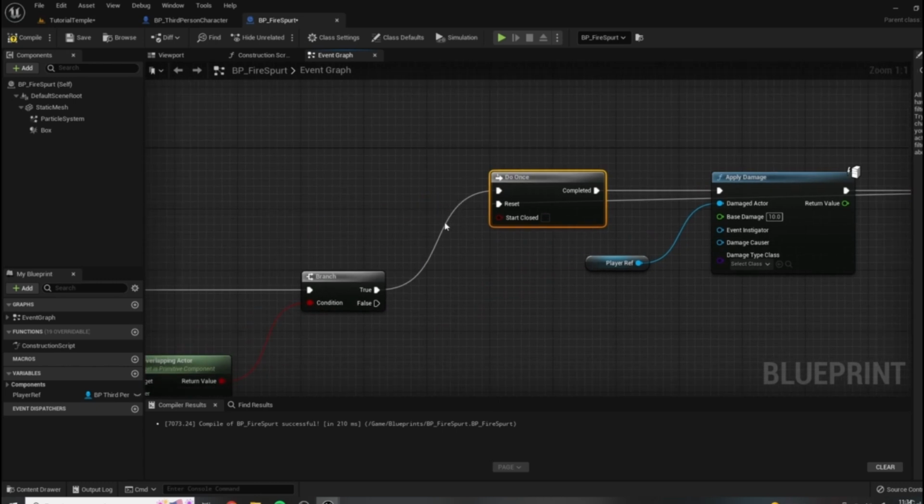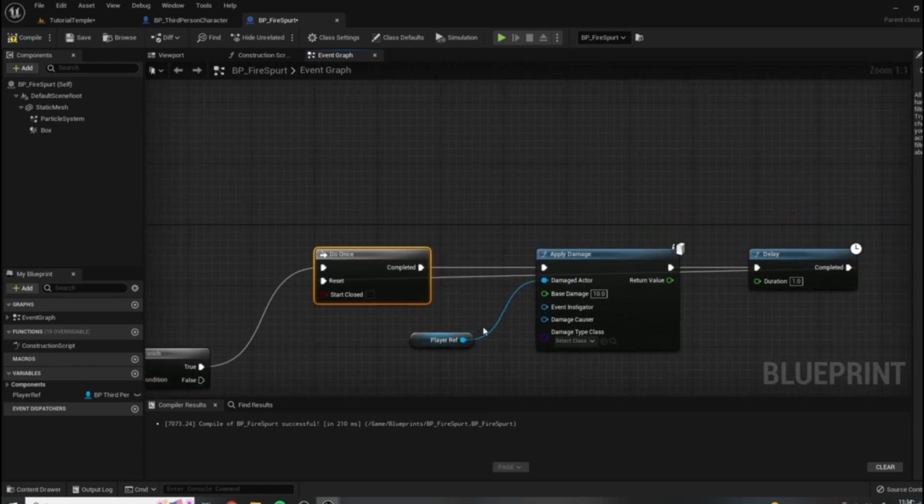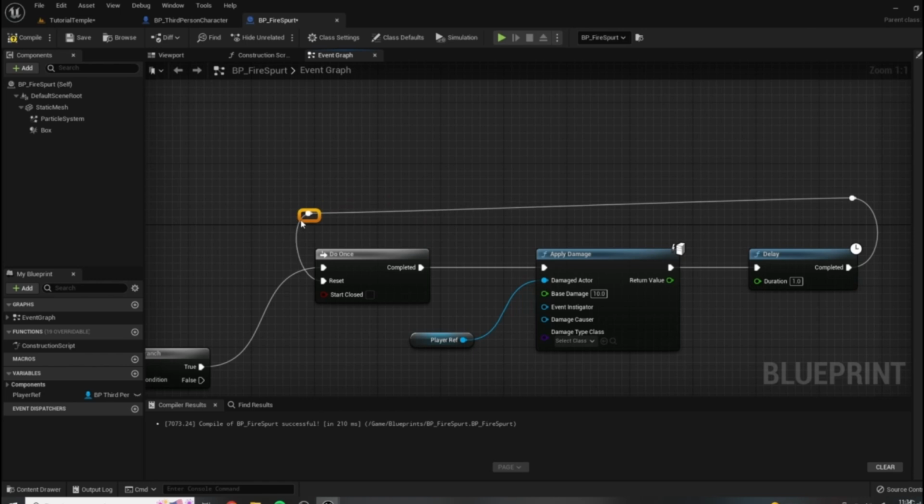At any connection you have, execution, variable, any type of connection, if you double click, it will add a reroute node, which does nothing functionally except make this easier to read. So I've just added 2 reroute nodes here by double clicking on this connection, and you can move these around so that this is a lot more visually clear that this forms a loop.